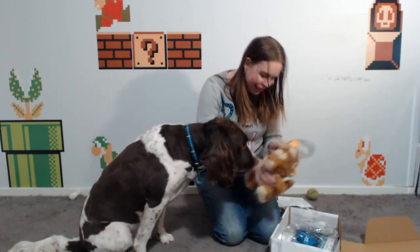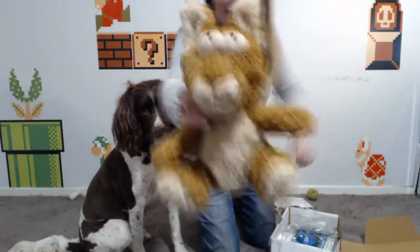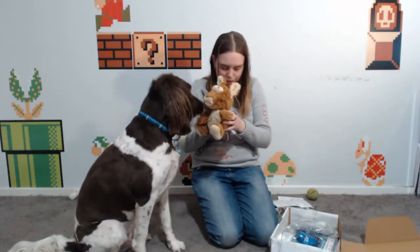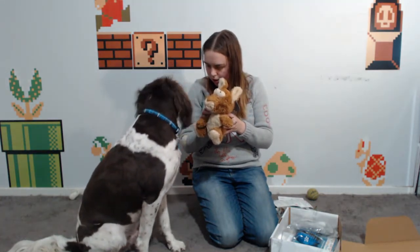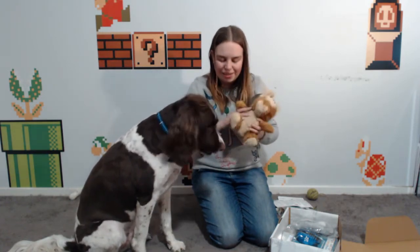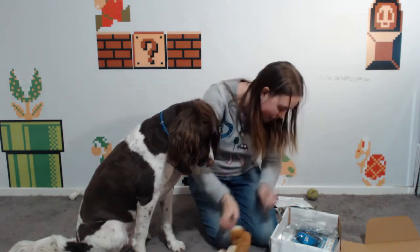Oh my goodness, this is so cute! It's a little kangaroo — can you see? I'll show it up to the camera. This is one of the cutest things. I know he's going to love this. You're more into balls, you're like 'it doesn't smell like food, it's not food.' But my brother's collie Holly will love this for sure — so cute!